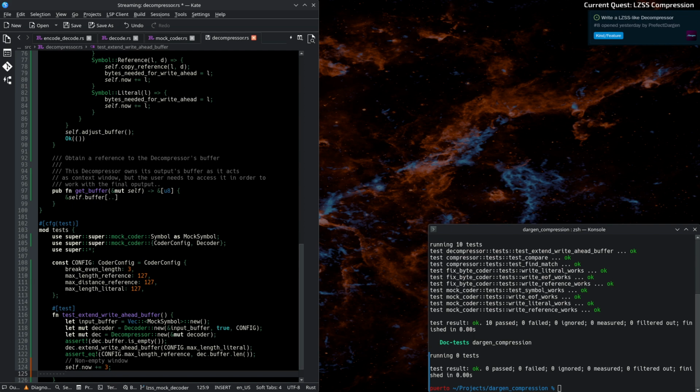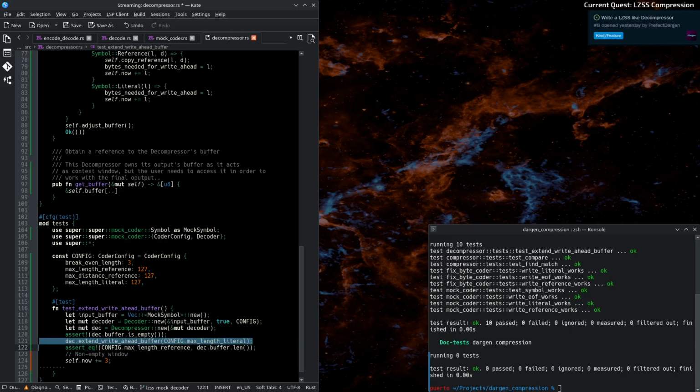Let's say 3, right? This would be like if we had decoded a literal block with 3 zeros. It would be equivalent to that. So we're going to extend the buffer by 3, right? Which is what happens here. Bytes needed 3, self now plus 3. So then we extend 3.